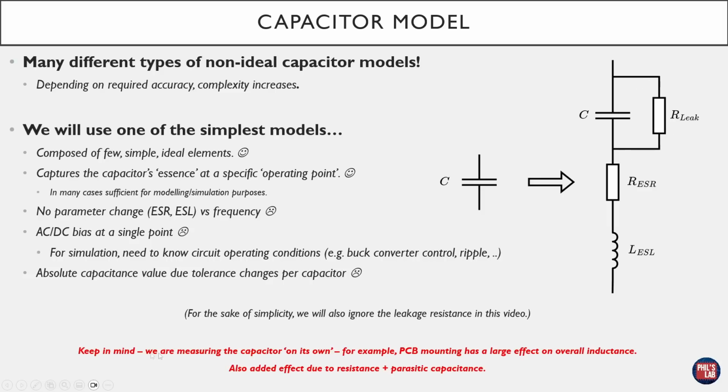Another thing to keep in mind is that we are measuring the capacitor on its own. Of course, we have a test jig, a test setup, but for example, PCB mounting of a capacitor has, for instance, a large effect on overall inductance, and we might also get added effects due to increased contact resistance and parasitic capacitance of the pads. This is what we're not taking into account in this particular video, but it can be very important to keep in mind.